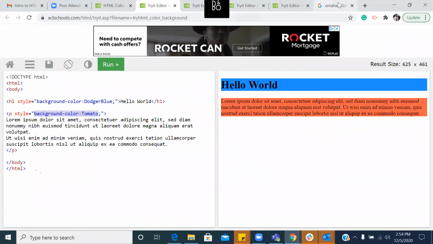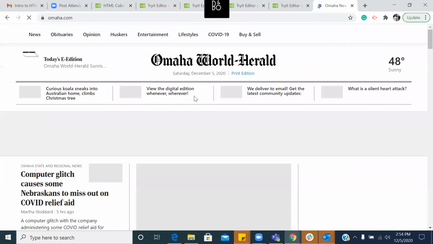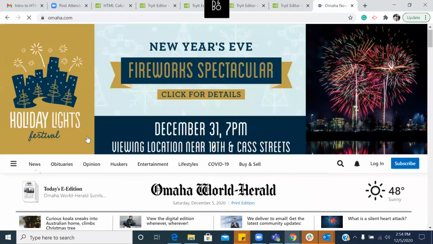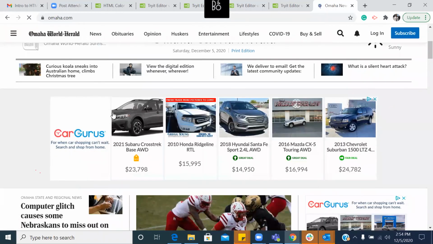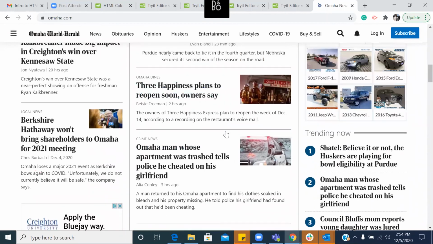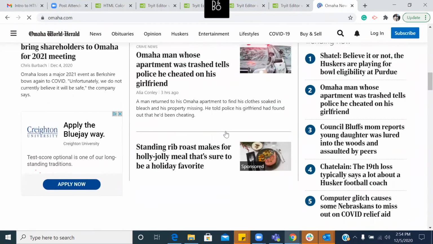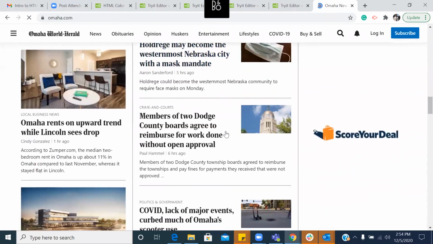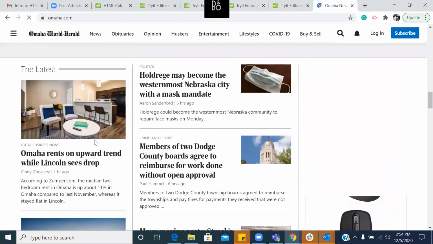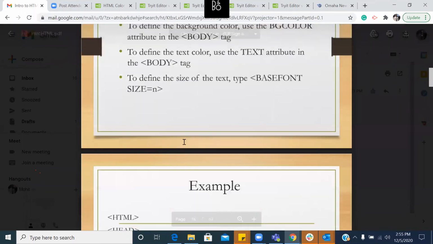We saw when we started the class an example of the Omaha website here. We can see that there are different borders. We can go back to our first example. We can see there are different borders here, and different images. There are advertisements, and there are also more things here we can see. It includes a lot of tags and all the columns and rows and everything. So this is how it is going to work for you, for different colors and base font sizes and all those things.